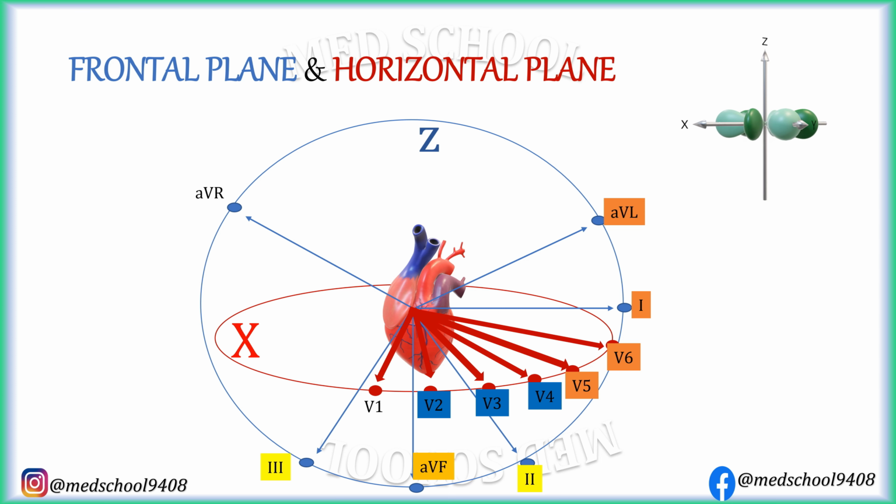If there is any problem in lateral wall, changes will be seen in lead 1, AVL, V5 and V6. For anterior wall, changes will be seen in lead V2, V3 and V4. Similarly, lead 2, 3 and AVF will show abnormalities of inferior wall of the heart. When combined with principles of ECG recording, this image will be immensely helpful in understanding ECG pattern in normal and abnormal ECGs.